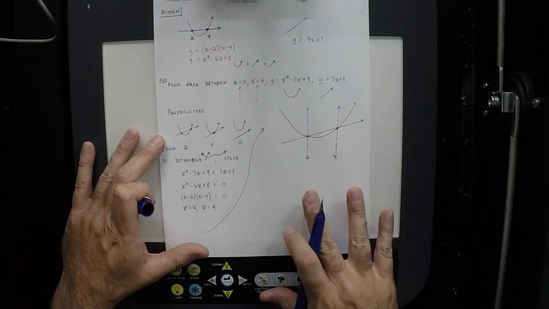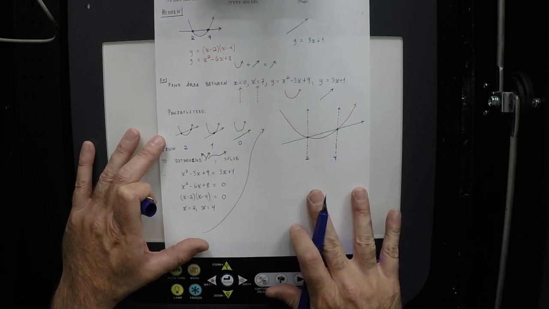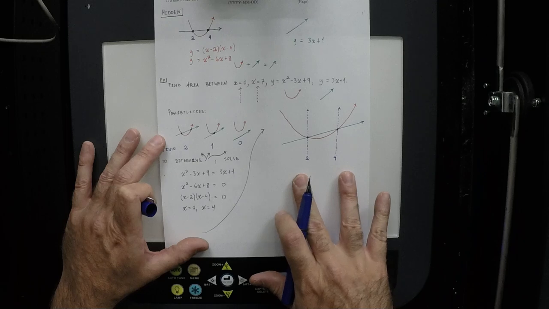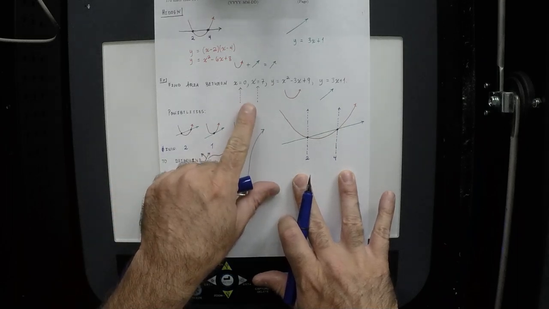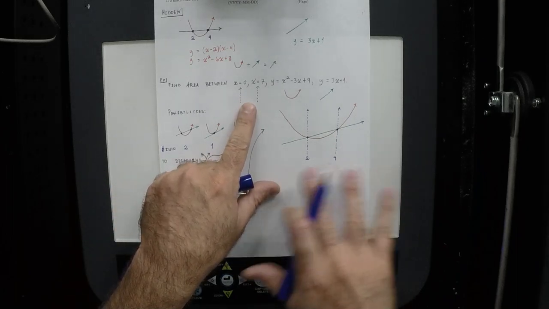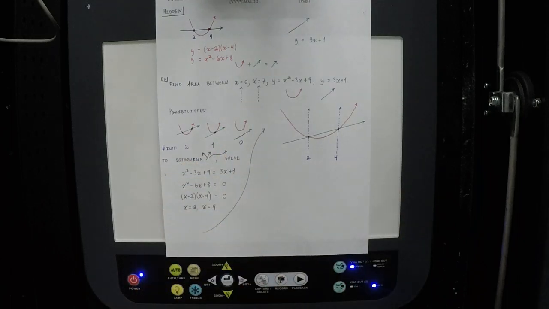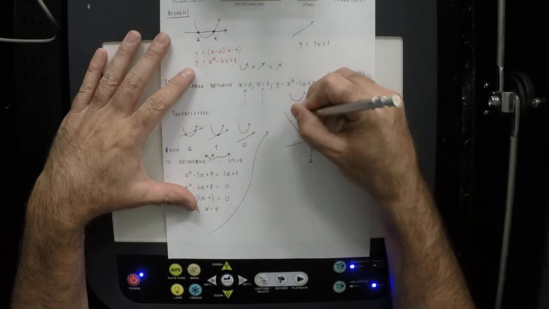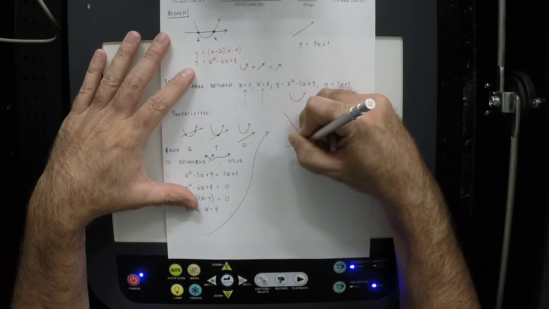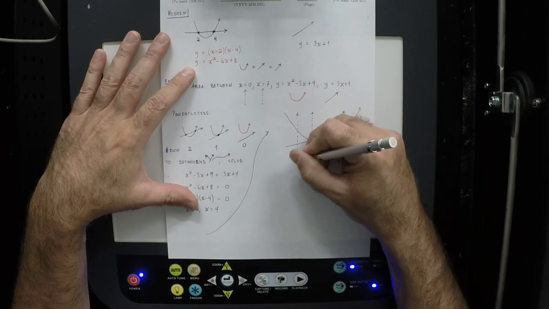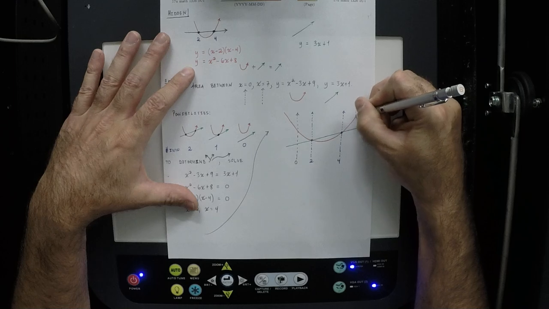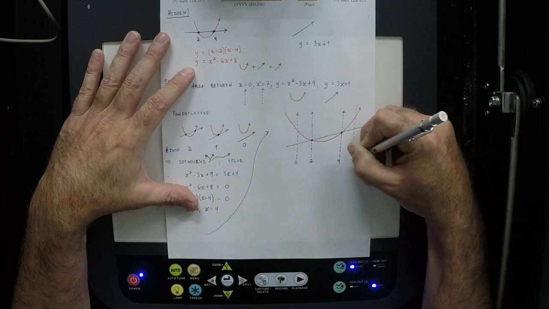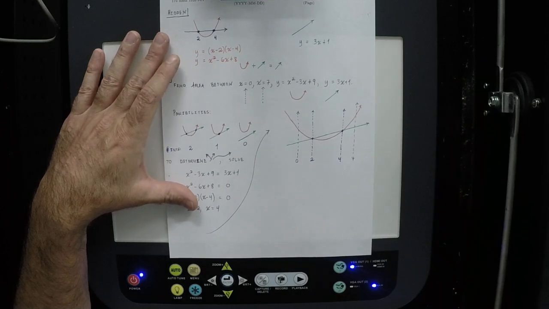Now, does this picture contain all of the information that we were given? There's yet more. What more? 0 and 7, right? So where are 0 and 7 in the picture? Okay, good. So zeros over here, say. This is not perfectly to scale. So zeros over there, and then 7 is over here.